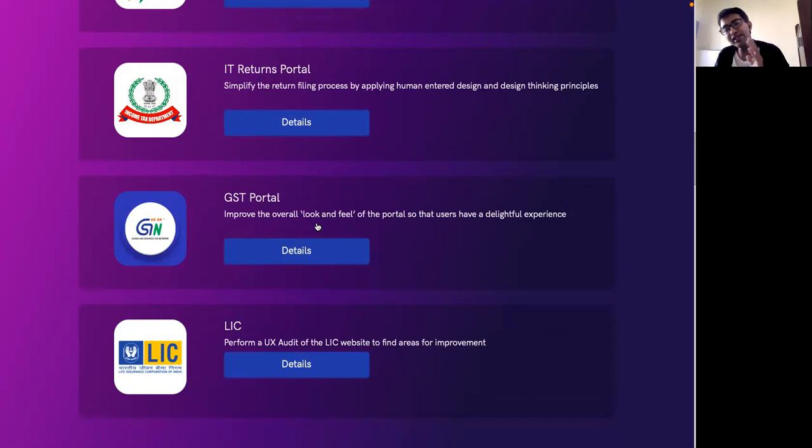I think this is a very simple problem. In fact, if you're a young designer, this is a great problem statement to try. It's just about the homepage and how you improve that homepage. I don't think this is too complicated, but at the same time, you need to be aware of what matters to people who file their GST returns. What is the important information to be shown? Otherwise, many times with government properties, a lot of heads get in and the actual end user is not thought about. The management is thought about, and that is what is shown.